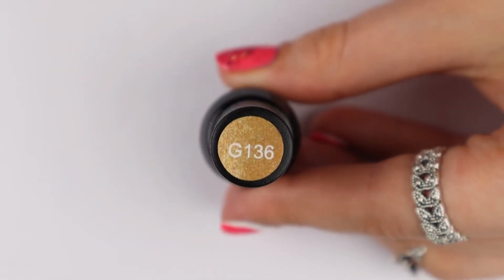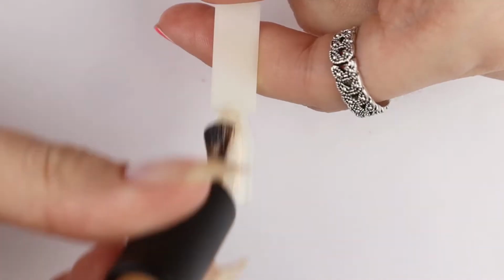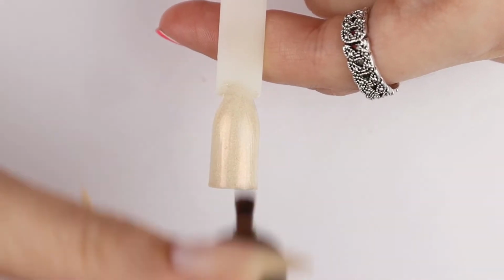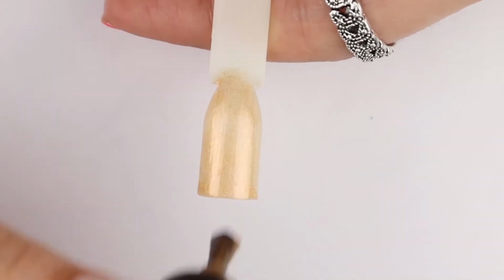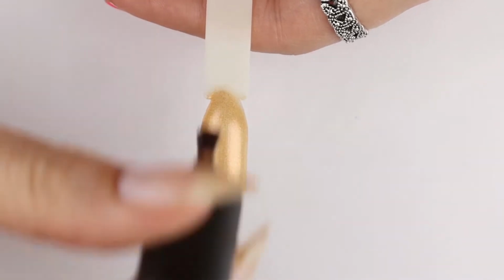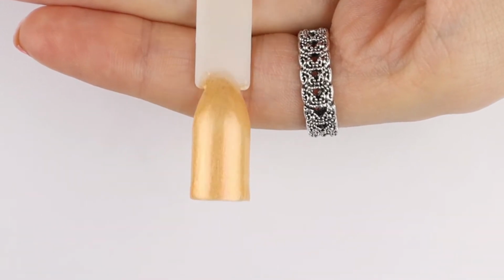Okay, moving on to this other gold, which is kind of like a, I don't know how to explain it, but in the bottle it looks like a sheer gold, but it's a more bronzy gold. I don't know, it's very unique. I've never had one like it. But I went ahead and applied 4 coats. And it's just a beautiful, beautiful, unique color.